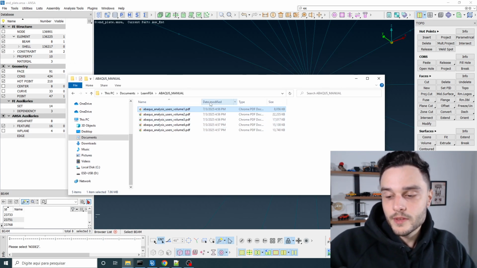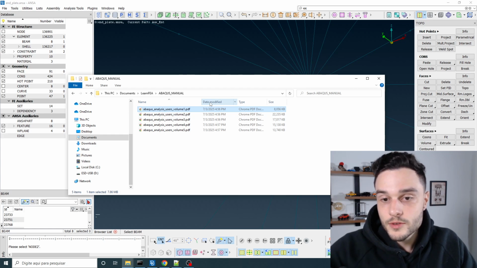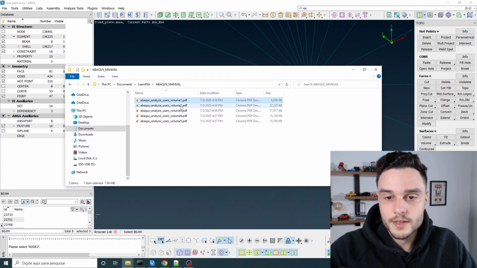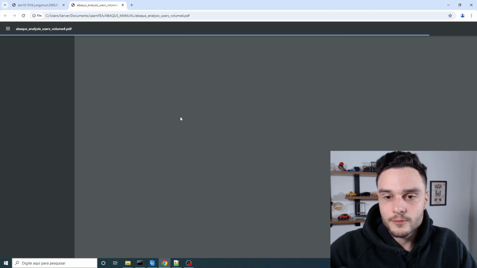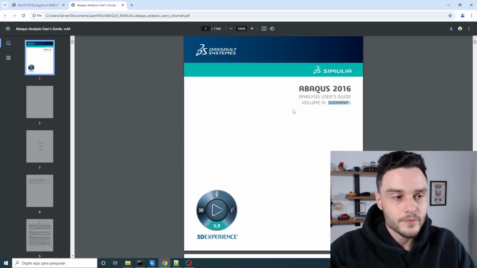Guys, now that we are learning how to solve complex problems, you should learn how to use the Abaqus user's guides. It's going to be really, really important to learn how to use these user guides. In this case, I'm going to use, I guess it's volume 4. Yeah, volume 4 is about elements.